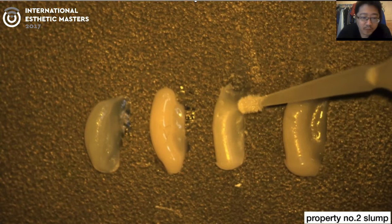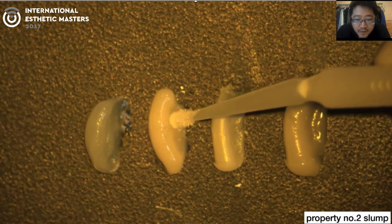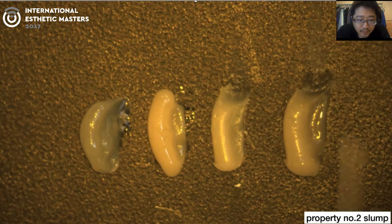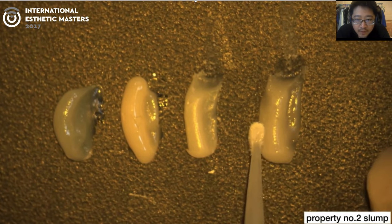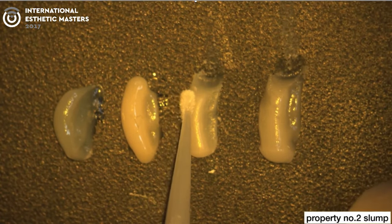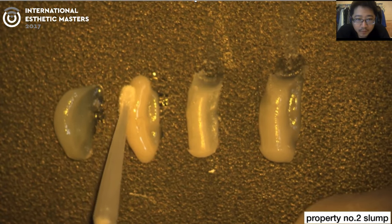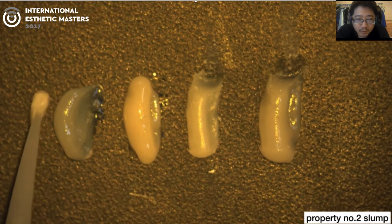Okay, now let's brush them from the side. As we brush them, you can see the ridges are forming between the brush strokes. The harder and less slumping the composite, the sharper the ridge you will get. The right one is the hard one, so this one is the slumpier one. And this one slumps even more.